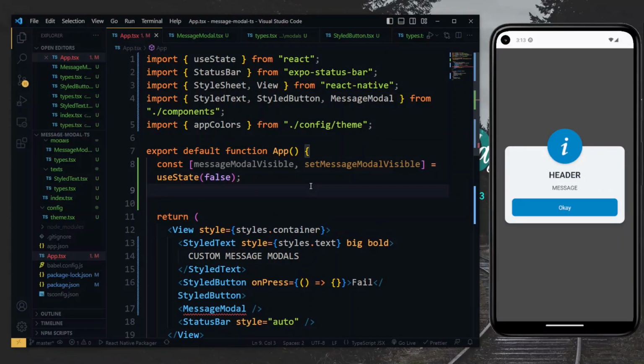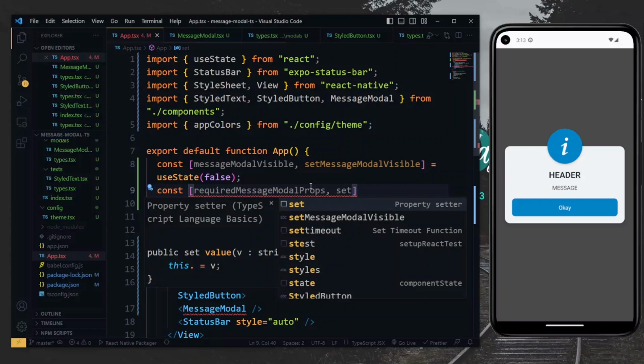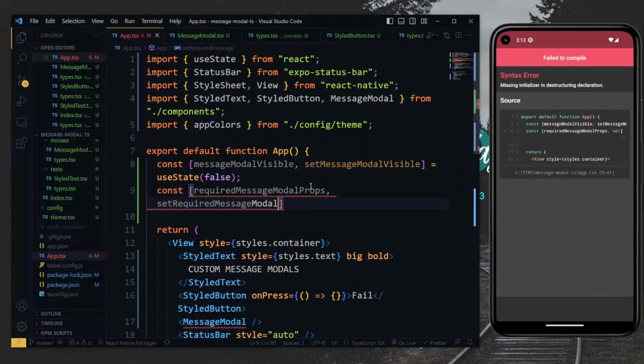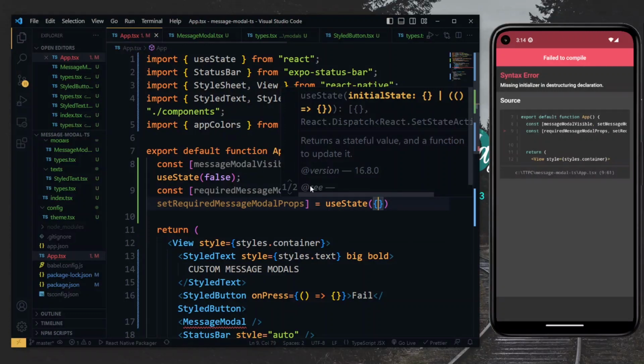Secondly, we'll create a state for all the required properties of the modal. So for this one, we'll call it requiredMessageModalProps, and then for the set function, it will be setRequiredMessageModalProps. So useState, and for this, the value will be an object.